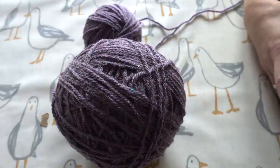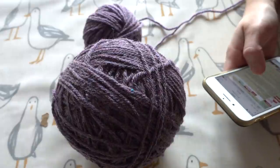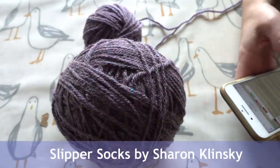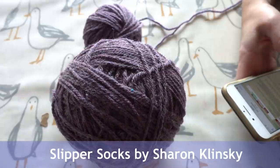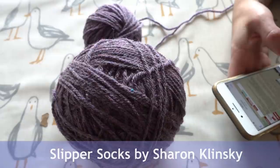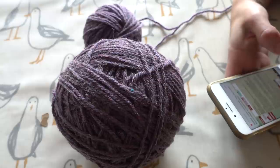I'm going to do a very quick tutorial on how to do the slipper socks by Sharon Klinsky. It's a really old pattern as I understand it, and I think it's been rewritten in a few different places, but it is very basic and I want to show you how I do it. It's completely free and I'll link it underneath.